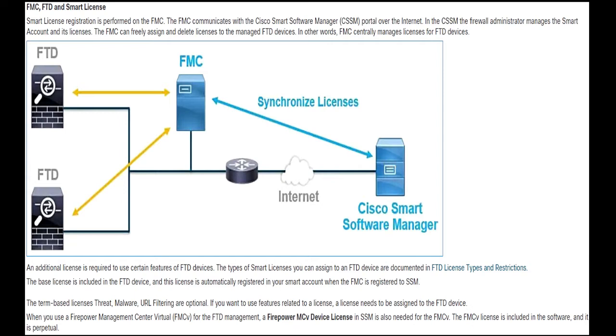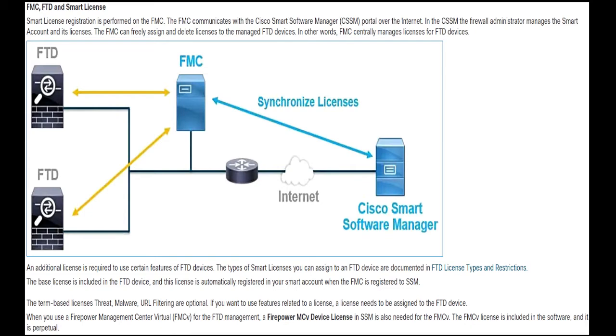Cisco FMC communicates the smart licensing feature with the Cisco CSSM portal, the Cisco Smart Software Manager, which is available on the cloud. Any device that you integrate with FMC, the FMC establishes a communication with the CSSM, and it keeps sending and receiving synchronized licensing information and updating from the Cisco licensing cloud. So if any FTD device that you manage on the FMC is expected to renew or expire, the FMC will send a notification automatically if you have enabled notifications for your CCO ID.